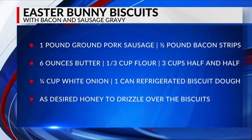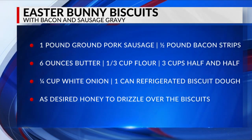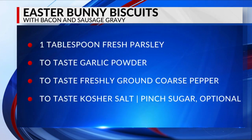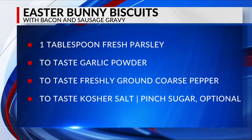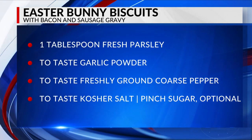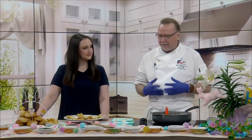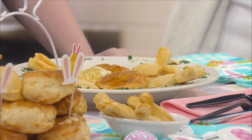Slice it thin, brown the bacon off. I take that out of the skillet with the grease — keep the grease with it. Then I take a mix of Italian and regular sausage. Brown that off, add the bacon back in, and to the skillet goes some half and half. I use half and half instead of milk because it gives a richer flavor and a creamier finish. Salt and pepper, a little bit of onion, some chopped parsley at the end, and mound it with butter.